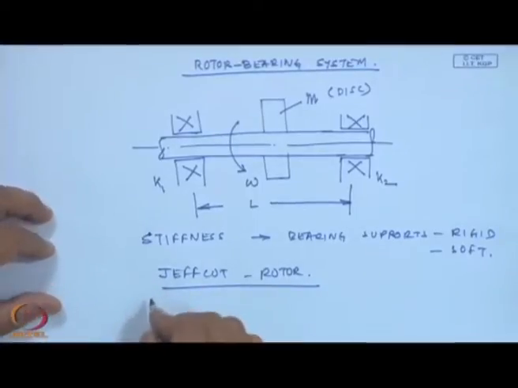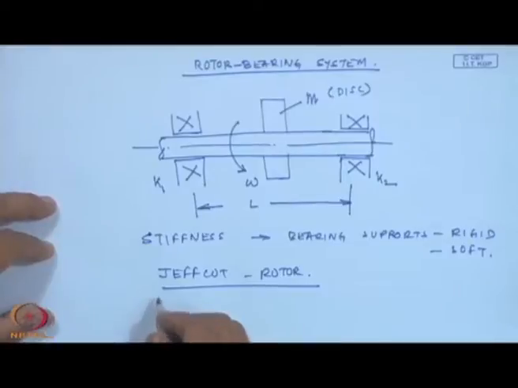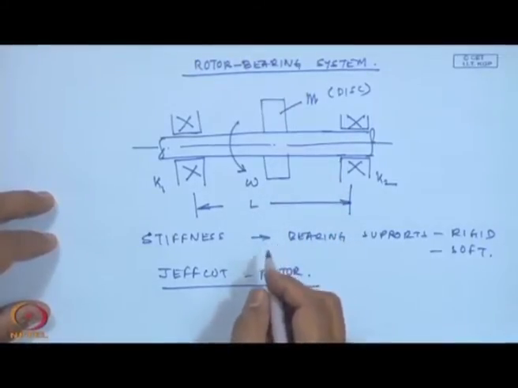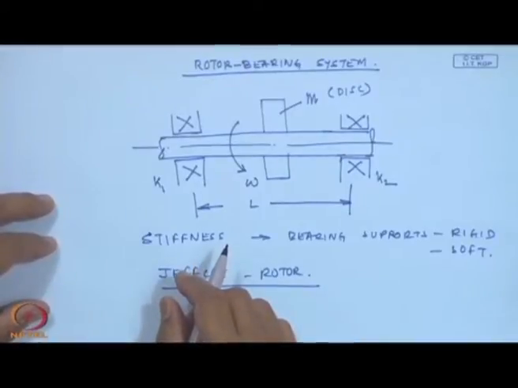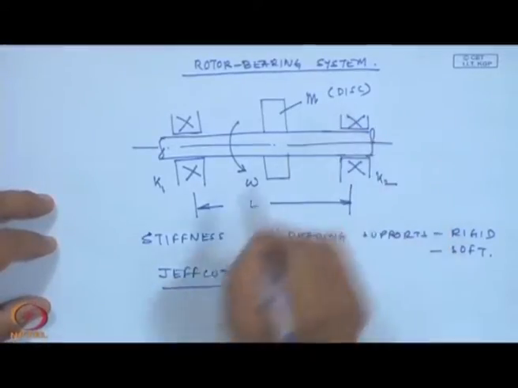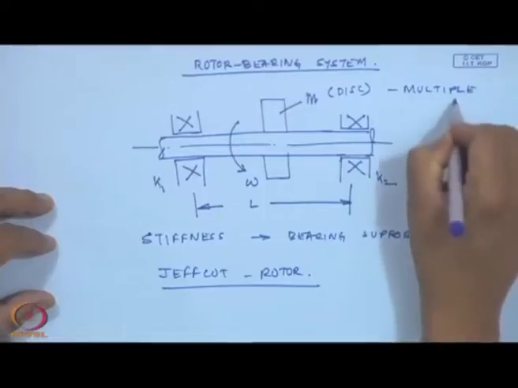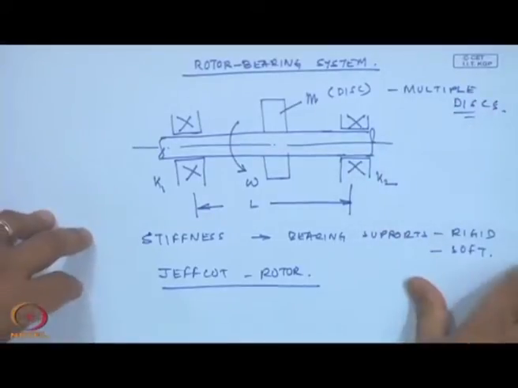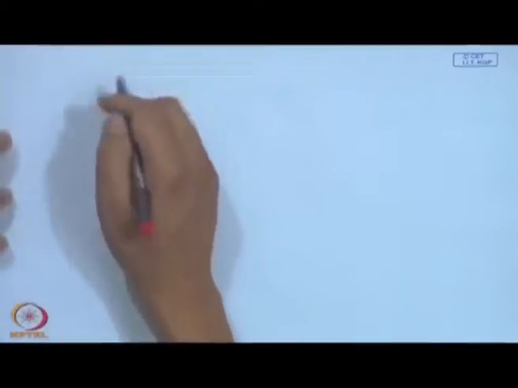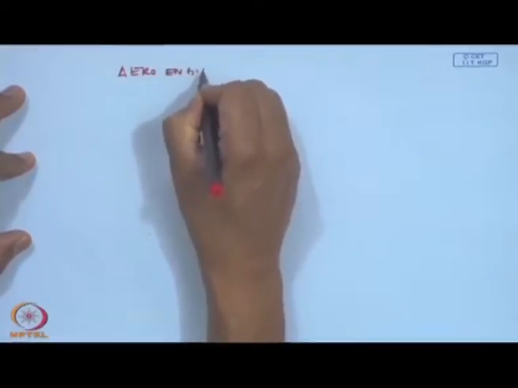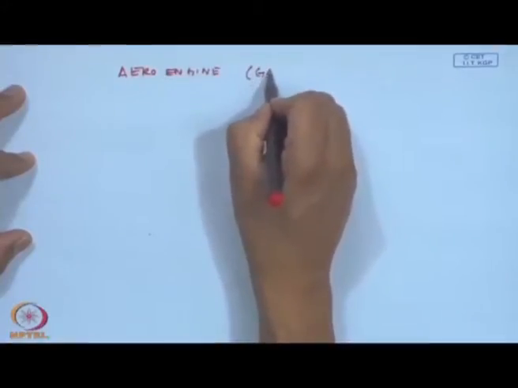When they are rotating, we will have what is known as the critical speed, a certain speed at which the rotating speed is equal to the natural frequency of the system, and then we are going to have the condition of resonance. So, this is very, very important in rotor systems. Well, I have shown here one disc, but there could be multiple discs. For example, in actual conditions, think of an aero engine or aircraft engine, which is essentially a gas turbine engine.